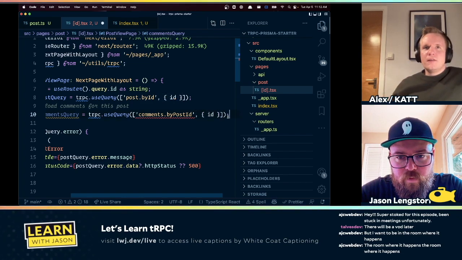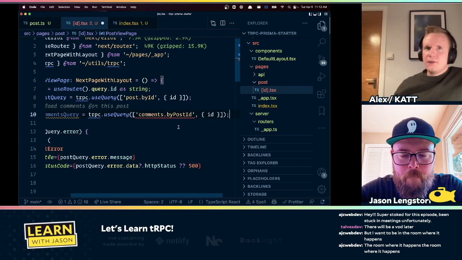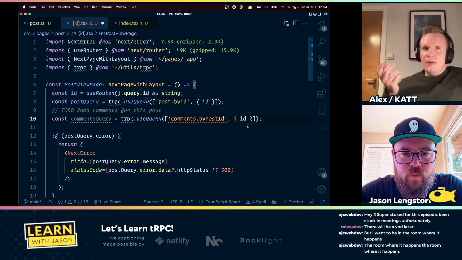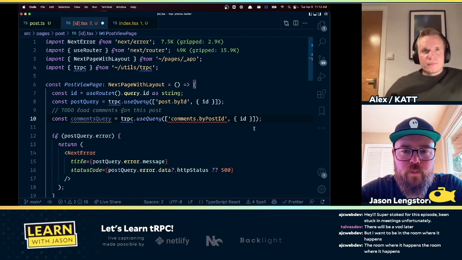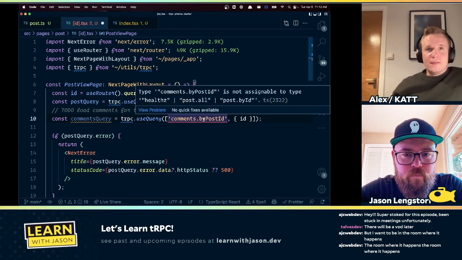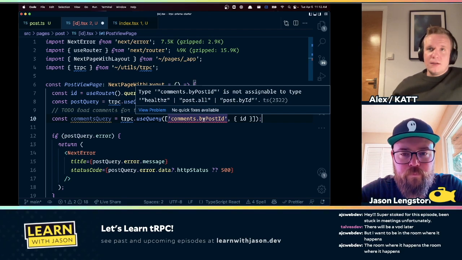This is a convention that comes from React Query. So when you have a query key, and then you have a query path, and then a query input. Gotcha. Okay. So now you see that, yeah, this is red now because that doesn't exist. And you also see there that all of the routes that actually exist in our backend show up there.